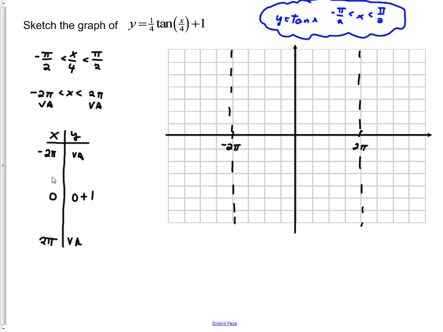But how about the halfway points? Well, the 1/4 point over here to the left is at negative pi. Normally, that would pass through 1. But because we've got 1/4, it's going to pass through 1/4 times 1 plus 1 more. And so that's going to actually pass through 5/4 in the y direction over here. And at positive pi, we're going to take 1/4.